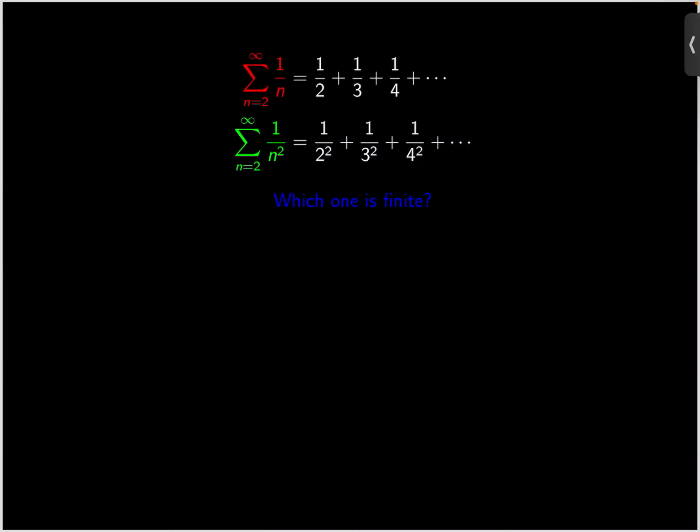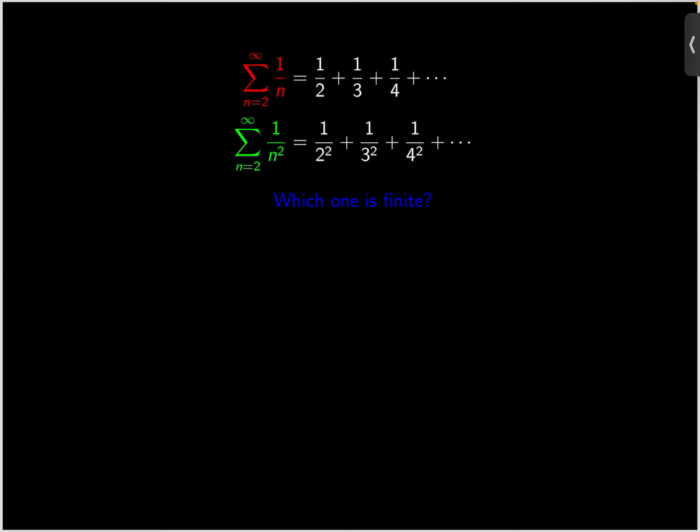Hello, everyone. Today we're going to be talking about convergence of infinite series. So a series is just anything that involves adding up infinitely many terms and seeing what you get once you've done all of the adding. So here we're going to be looking at two examples of a series.